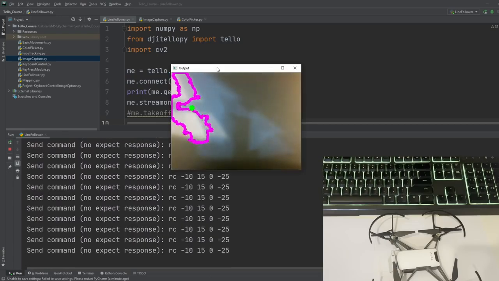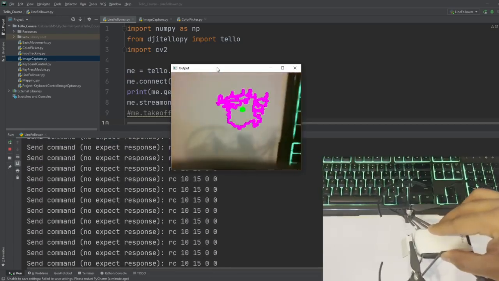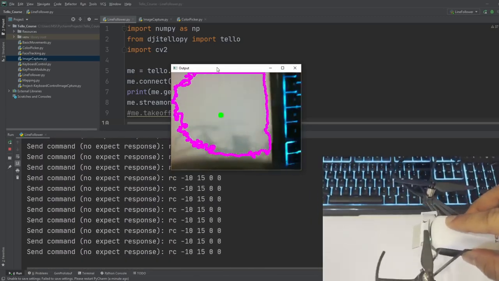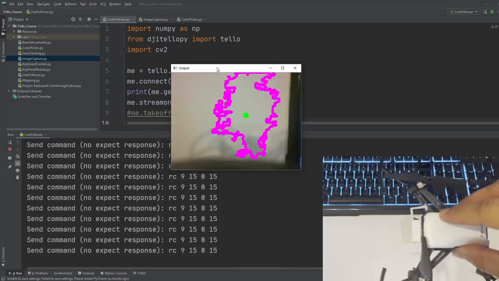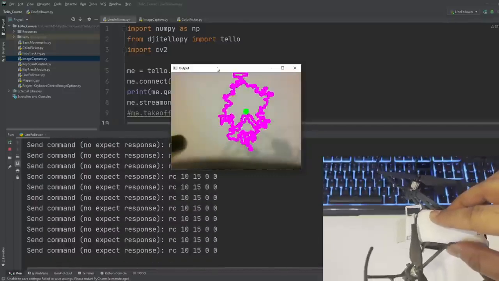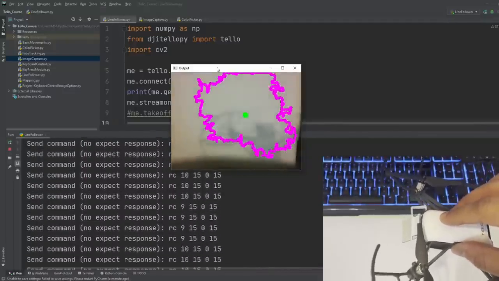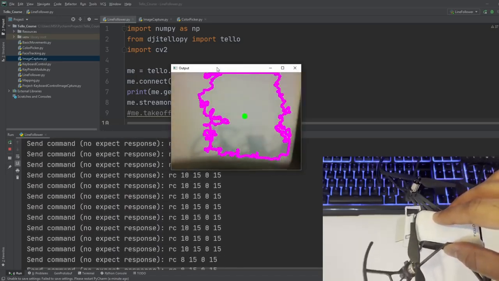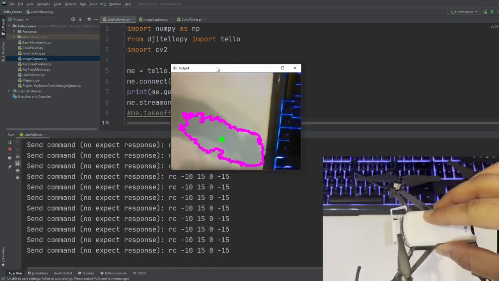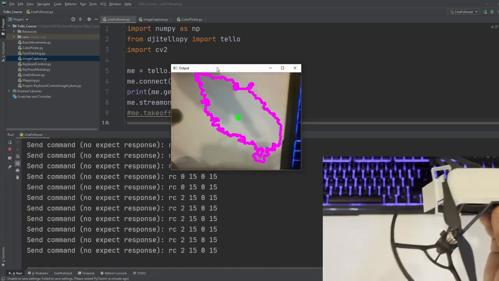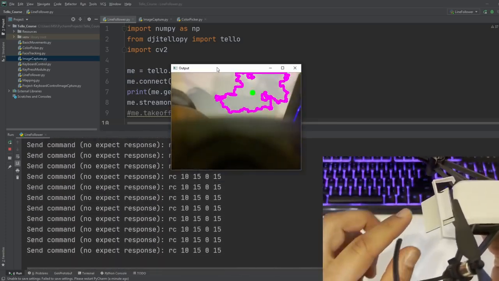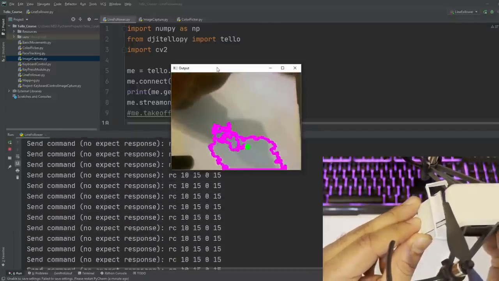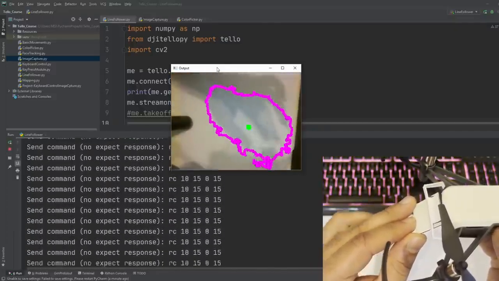So there we go. Now we are getting the live feed from our drone. And as I was mentioning before, you might get this problem. As you can see on the very edge, there is a black area, and this is because of the mirror. If you press it hard enough towards the upper side, then it will stay.